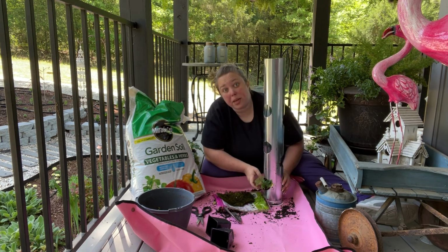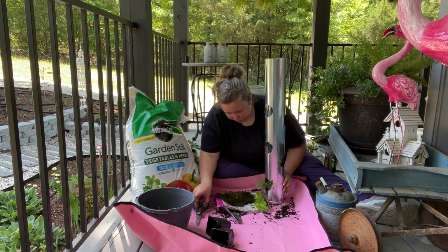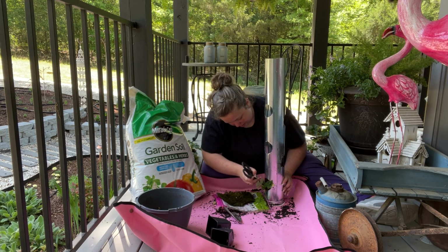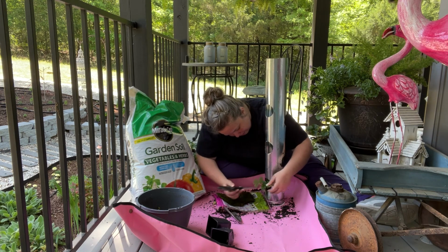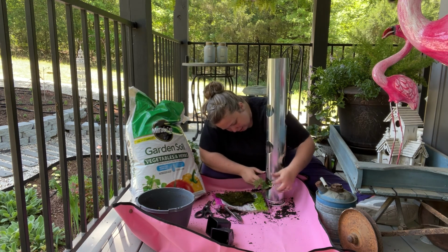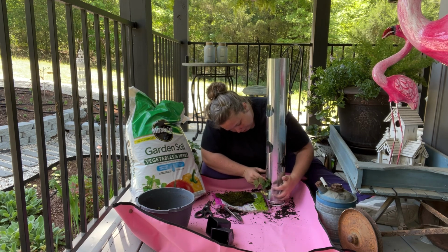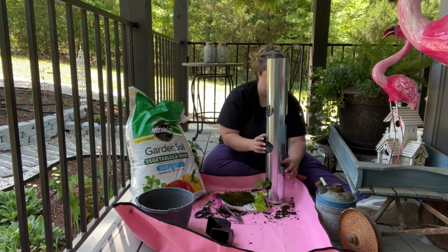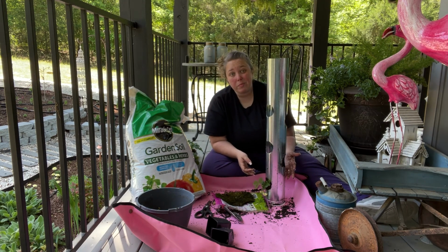So you gotta just make sure when you're doing this that you're careful. These edges are sharp. You do not want to cut your fingers. And an opening for your strawberry plant to still grow. That looks great. So we're just gonna do that all the way up.